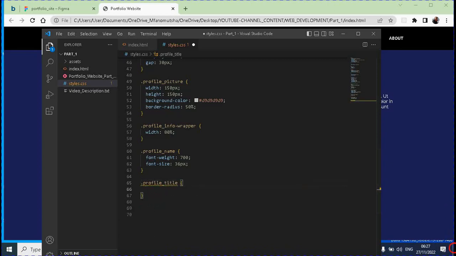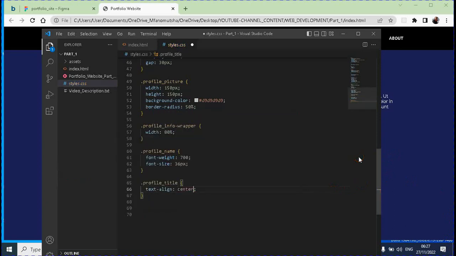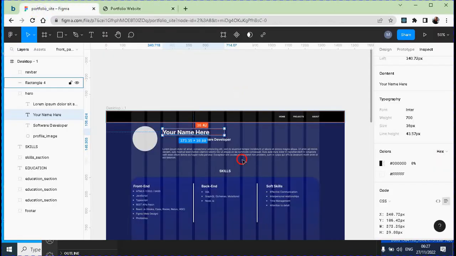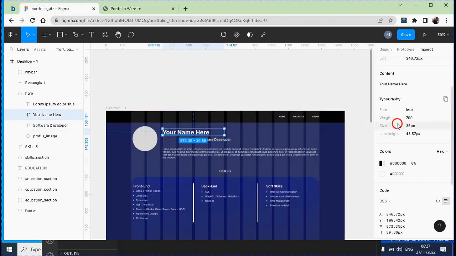This profile title is going to be aligned in the center, text-align: center. It also has a font weight of 700. Here I forgot the line height. The line height is 43 pixels, so I'm going to use 44 pixels.